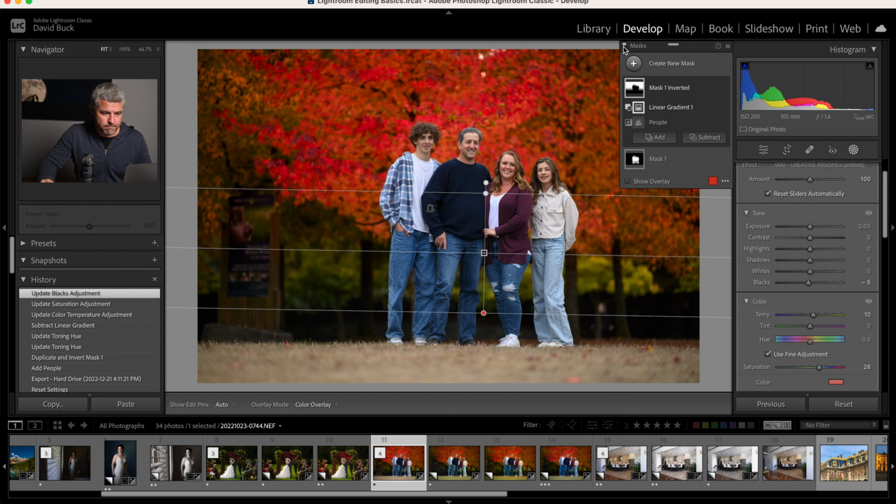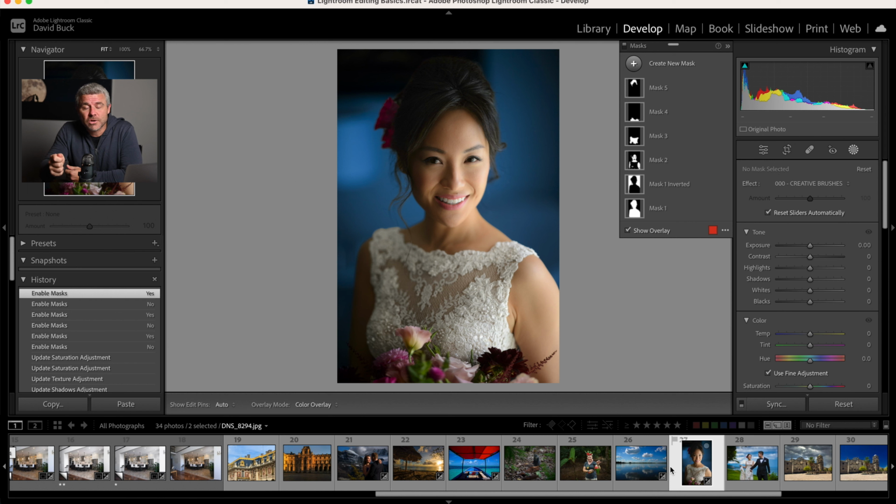So the ability to be able to select any part of the photo you want, any way that you want, and then make any adjustment that you want. So with all these options available, the only limitation to be able to create incredible photos in Lightroom is your ability to see what needs to be done, or what can be done, or what's possible. So learn these tools, understand them, and go make better photos.